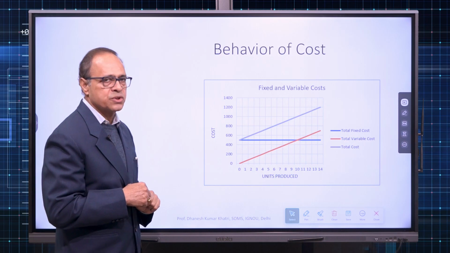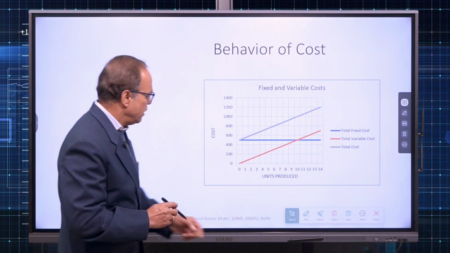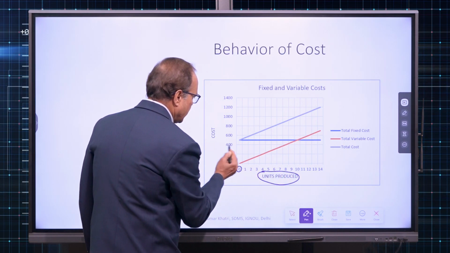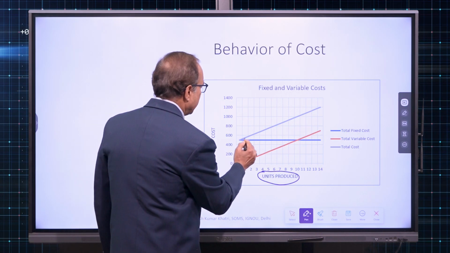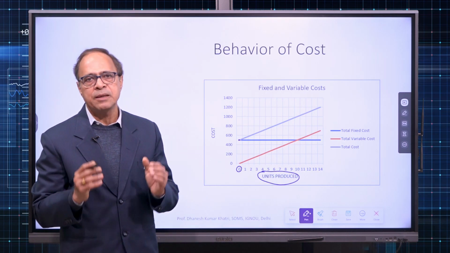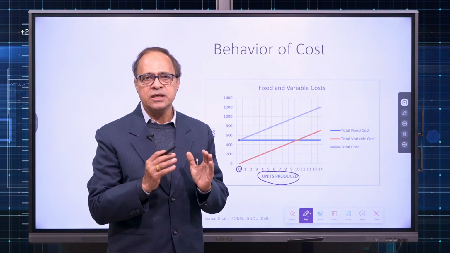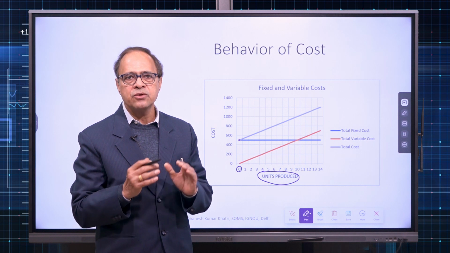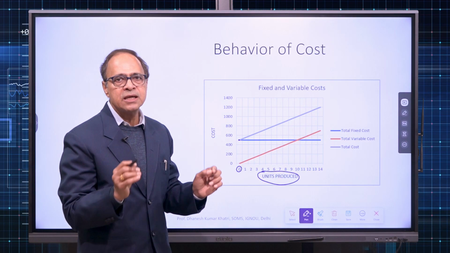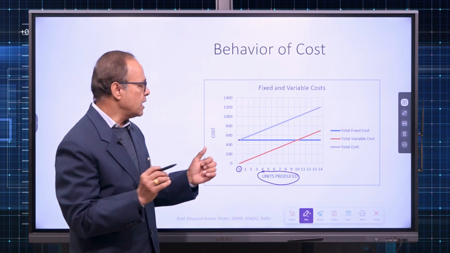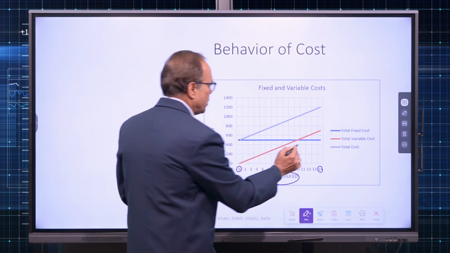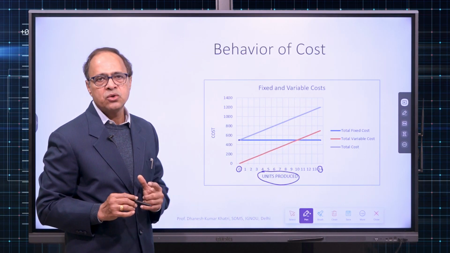And you can see the behavior of cost. In the graph, you might be seeing that we have units produced. If we produce 0 units, then also I am spending total fixed cost. So the blue line shows me total fixed cost. Take a simple example. If we have taken certain facilities or a plant on rent, which has a production capacity of, let us say, 14 million units in a year. By chance, due to lockdown or any other reason, you are not able to produce even a single unit, then also you have to pay the rent. That is called fixed cost. And even if you utilize complete maximum capacity, then also total fixed cost remains constant. So that is the behavior of total fixed cost.